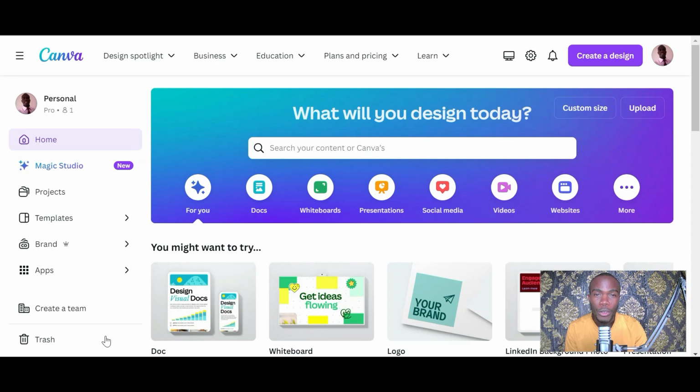Do you know most graphic designers actually charge between $15 to $100 to design a logo for you, whether it's for your business or for your podcast or for whatever it is? Between $15 to $100 for just basic services. And what I mean by that is for just basic logos.